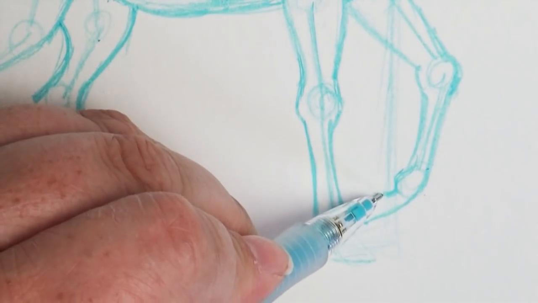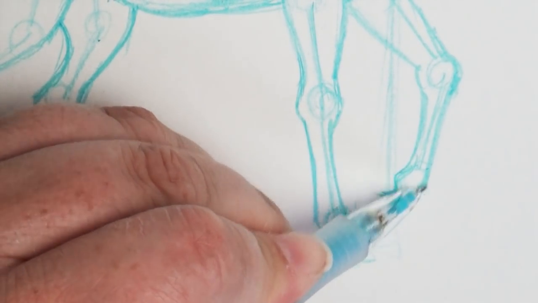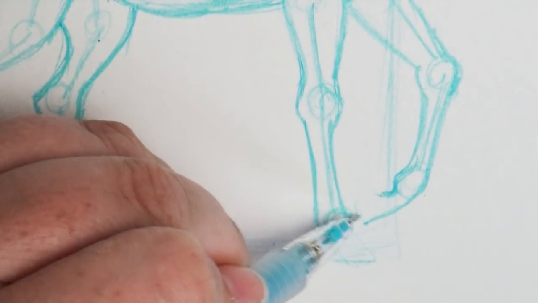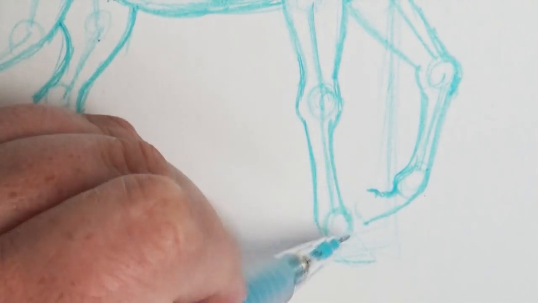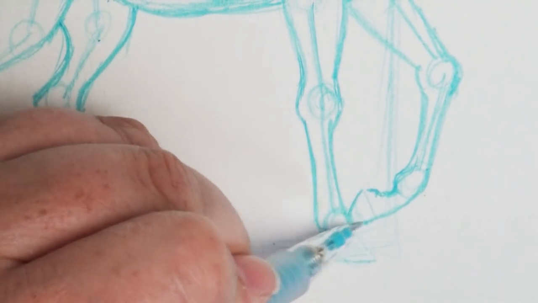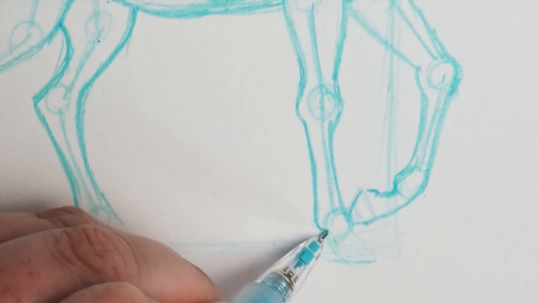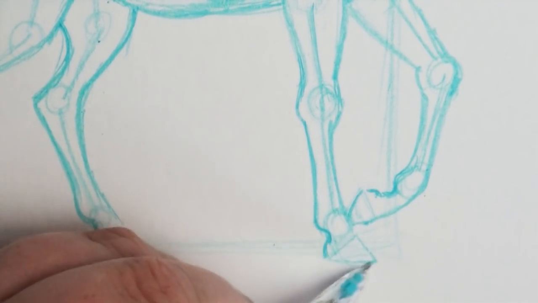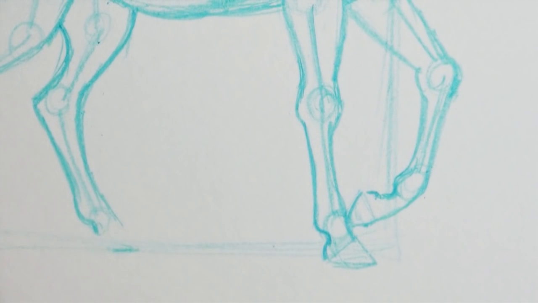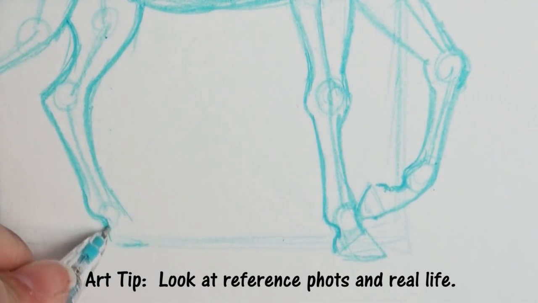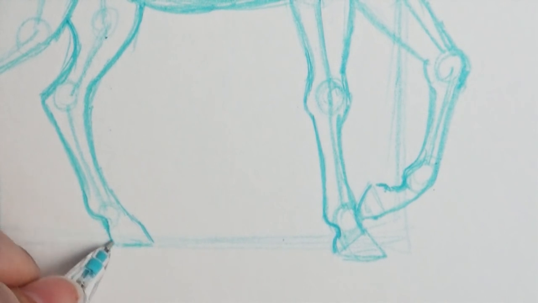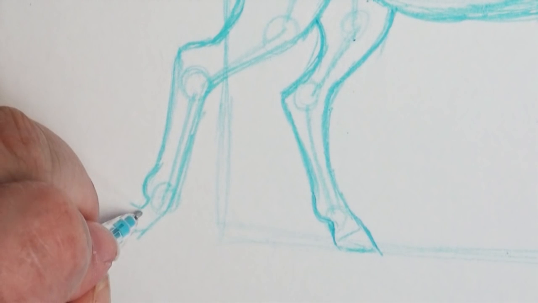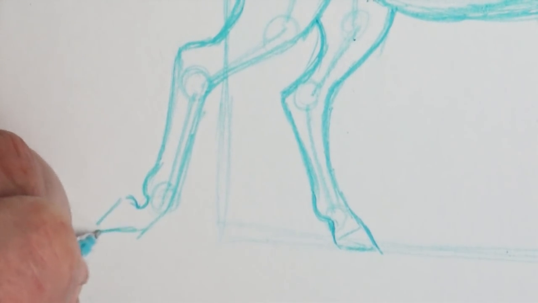So the next step is we're going to quickly look at the horse's hooves here. So you have your ankle here. It's going to come into the back of the foot and then come out just a little bit and wrap around. There's this triangle shape right in here, if you can see it. So wraps in behind the ankle out just a little bit and then create this little triangle shape here. The best thing I can say is just to look at a ton of reference photos because depending on the age of the horse and the condition of their hooves, it's going to change up a little bit. So in, out just a little bit, triangular.